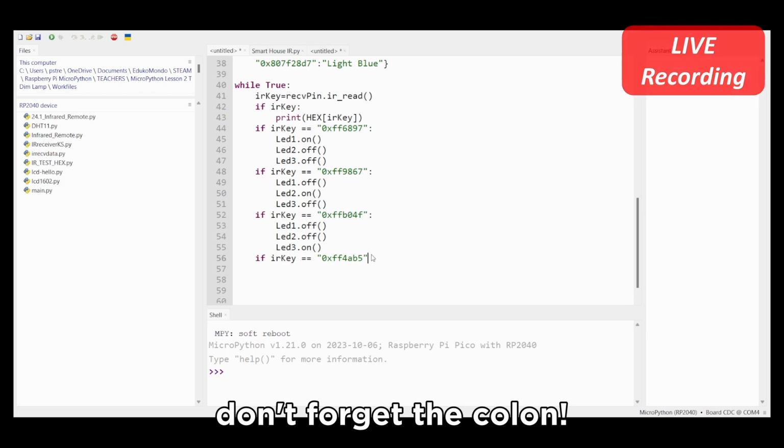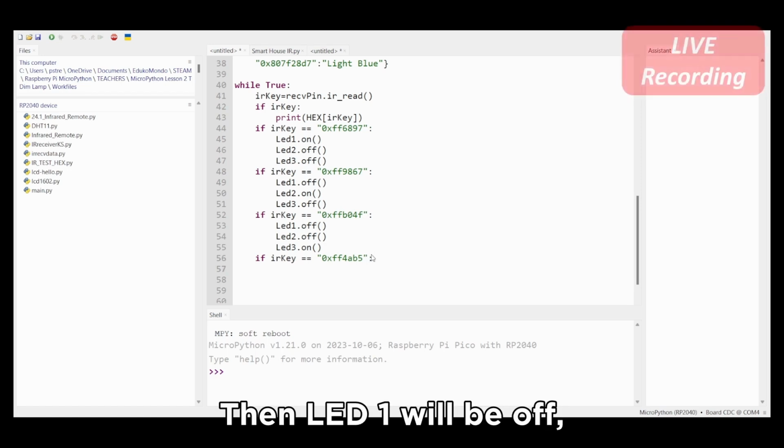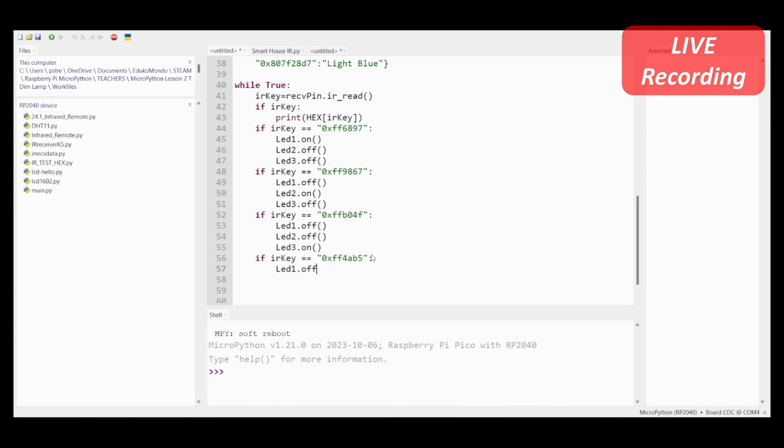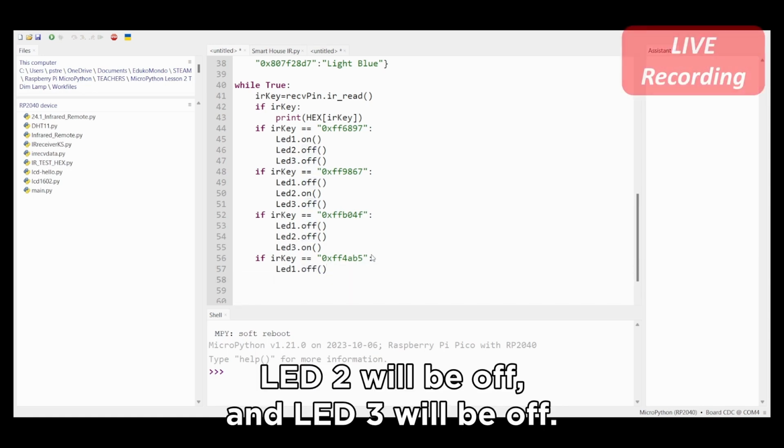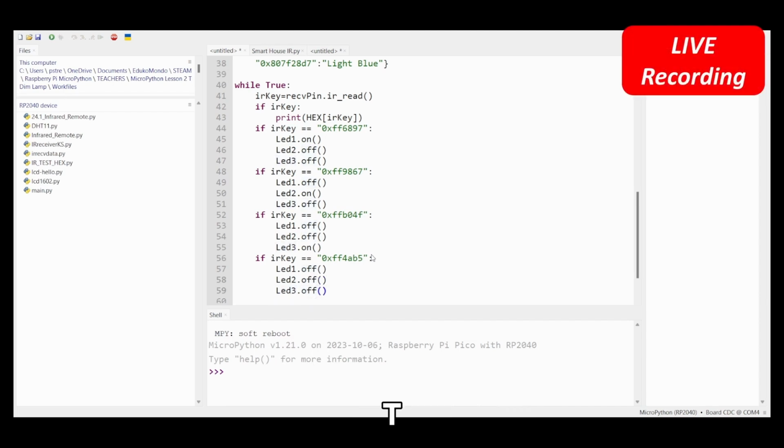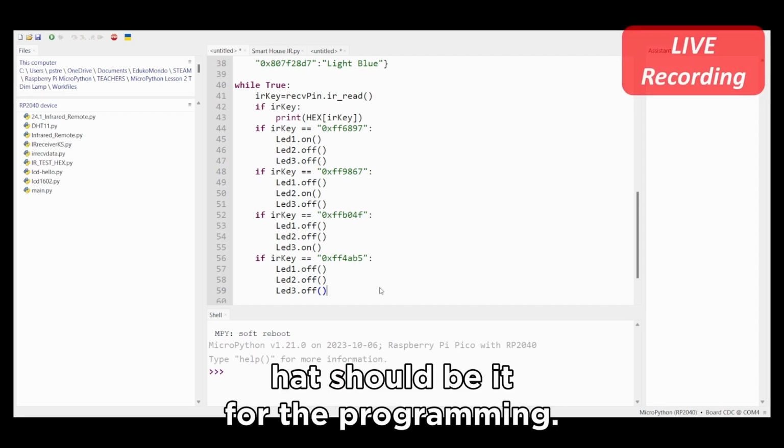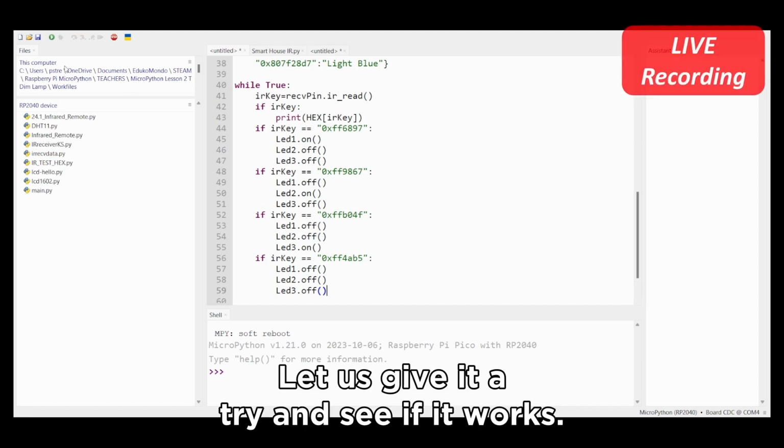Don't forget the colon, then LED 1 will be off, LED 2 will be off and LED 3 will be off. Okay, that should be enough for the programming. So let us give it a try and see if it works.